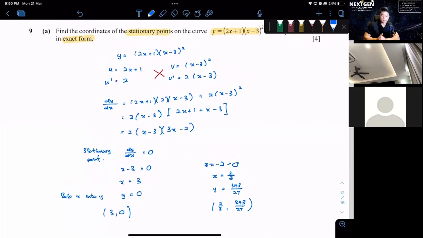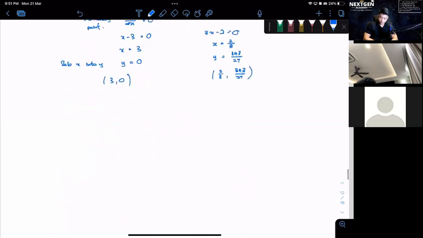Okay, so you all have to understand now what you are doing here exactly. When they say find the coordinates of the stationary point, it means your turning points. Why do we have to understand this? Because this will be linked with the next question when we draw the graph. So all the turning points, your maximum point, your minimum point, we are finding through here when dy over dx equals 0. That's the logic of why we learn dy over dx equals 0 for the graph. Okay, so let's move on to the next one.